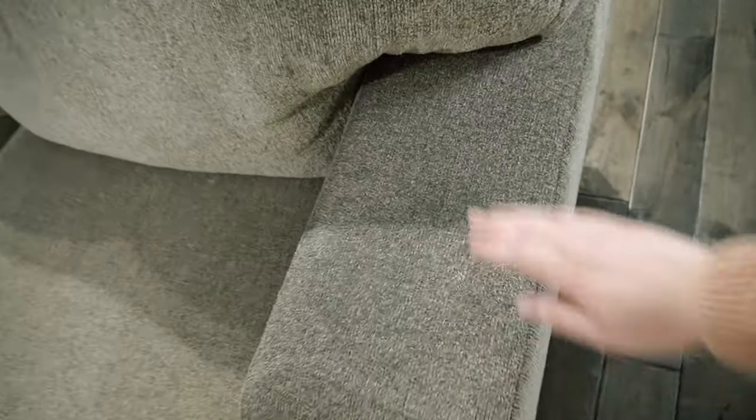It is fixable, because when I jumped on Google when it initially happened, I was so discouraged. I was like, well, awesome. Our brand new couch is ruined forever, but you guys, I'm here to tell you, either I'm a wizard or I found a really good combination of cleaning products, because you can't even see it anymore.